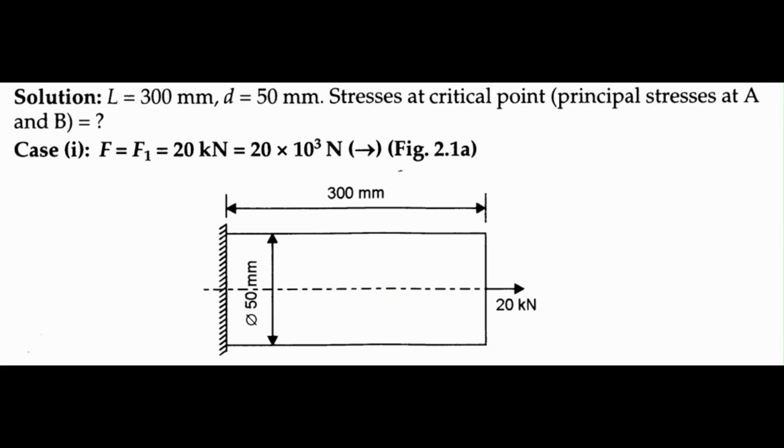member, and I'm assuming that force F1 will be that axial force of 20 kilonewton, and it has to be converted into Newton because we have to get the stress in megapascal, that means Newton per mm square. So 20 kilonewton equals 20 into 10 raised to 3 Newton. And it's a tensile load, as you can see. These are all the given conditions in the figure, and let's look at how to solve this axial condition.